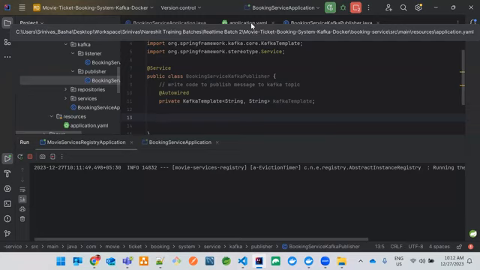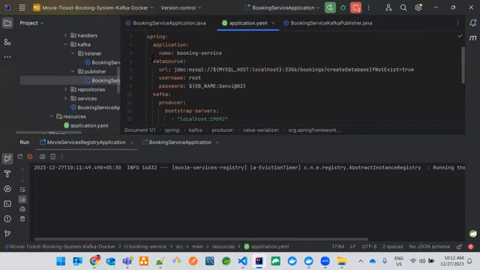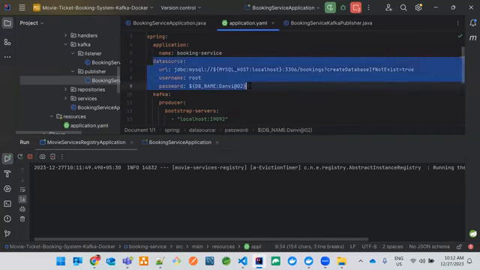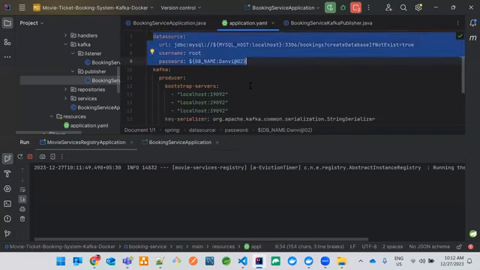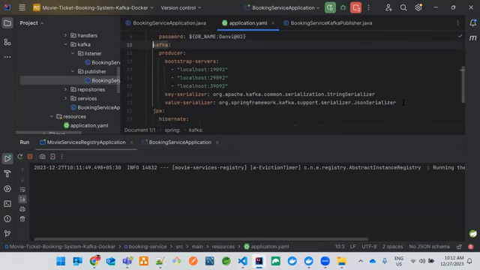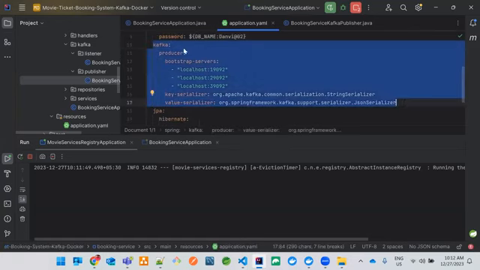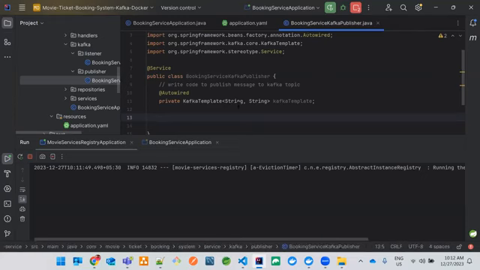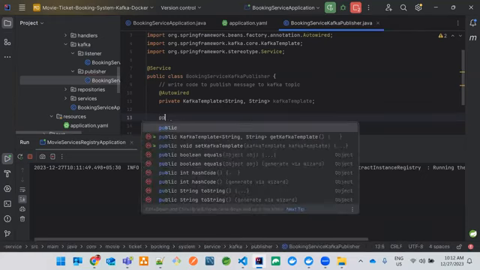So how is it actually going to do this? Just like how we are autowiring the JPA repository, since we have provided this configuration, it is going to establish a communication with the database. The same for Kafka also, this is a producer. With this configuration, the Kafka template will be working on the go. Okay, so here I just wanted a public method.